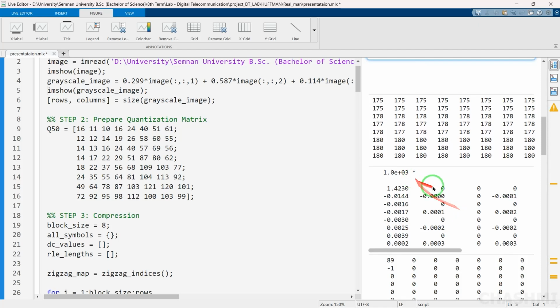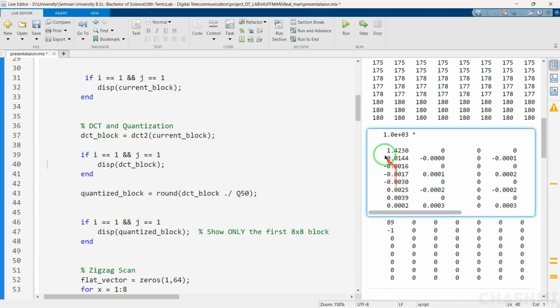So when we are converting our signal from the spatial domain to the frequency domain, we would see that we have a very high value, as you see over here, 1,1, I don't know, 420, whatever it is, in the top left part of the signal. We consider this specific row 1, column 1, as the DC part of the signal. And that's where the smoothness, the brightness is. And that's where our eye sees very clearly.